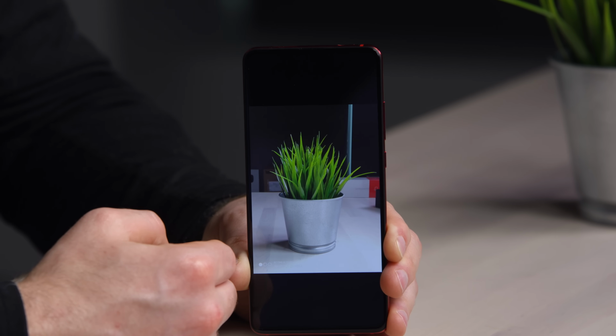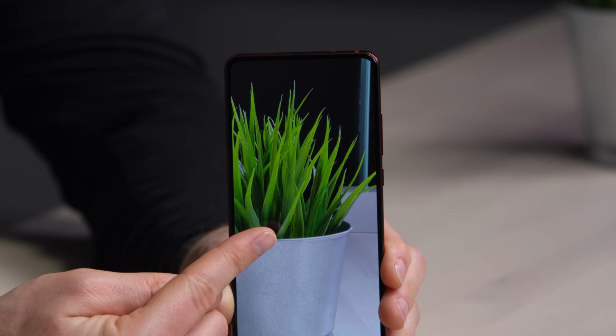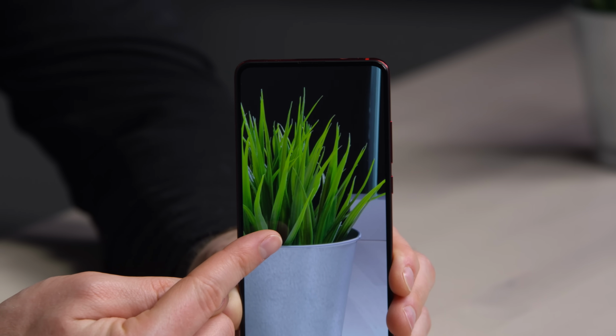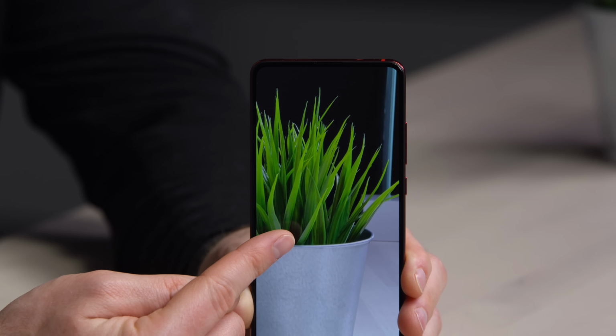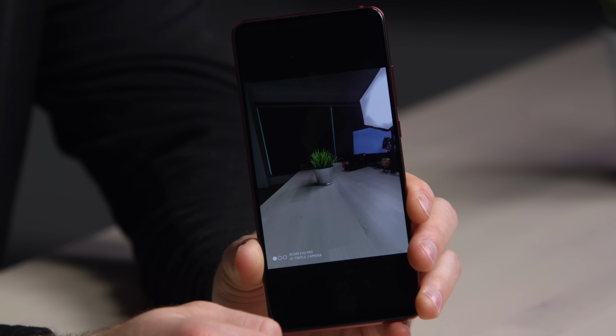And as I move through, that's your zoom. That's pretty nice, actually, quite detailed. It's only a 2x zoom, so keep that in mind. No crazy reach, no hybrid, no 10x like the Oppo device I featured recently or anything like the P30 Pro. Standard out the gate. There's your zoom. There's your ultra wide. Triple camera setup. Unbelievable. 360 bucks.